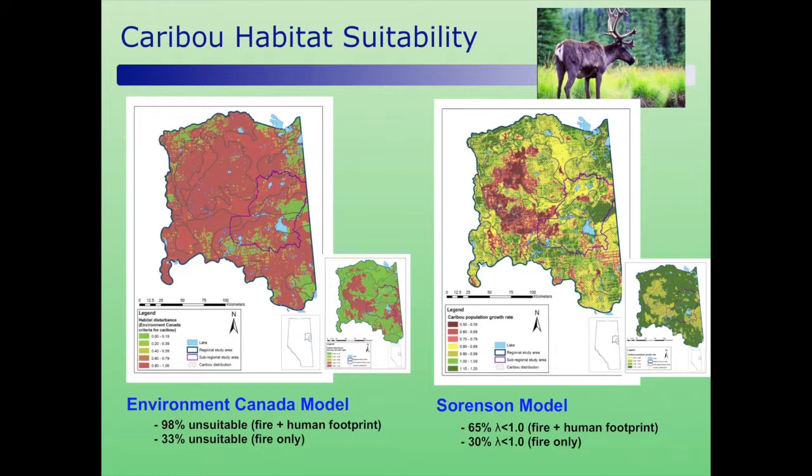The Environment Canada model is only one of the models. There's a Sorensen model, and I have no doubt that everybody in this room has their own pet model. You can create this map from any model, as long as you know what the model is and as long as you have the underlying habitat and human footprint map. You can create these models and you can assess what the cumulative effects on caribou are. And it doesn't take a lot of thinking to say, when I look at those maps, there are some things that jump to my mind on how to manage cumulative effects in the next step as we move into the future.